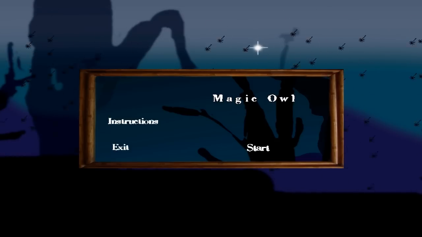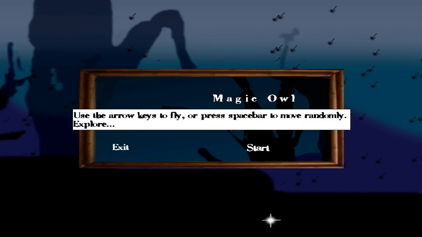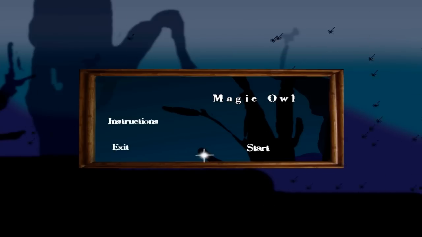Our cursor is actually a little lens flare. That's cute. Use the arrow keys to fly, or press spacebar to move randomly. Explore. We can move randomly. That's not a feature that I'm used to seeing, really, in games. Alright, so we'll hit start. And we should be taken into... Alright, we've already entered the world here.